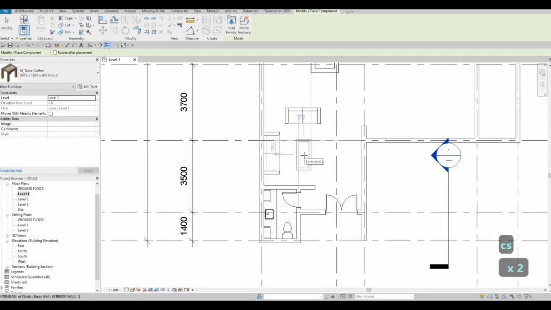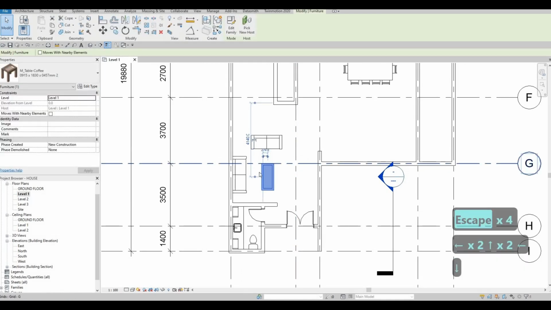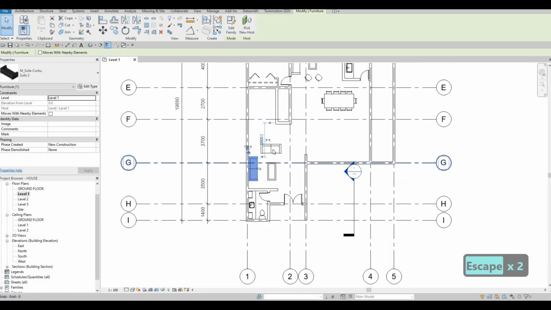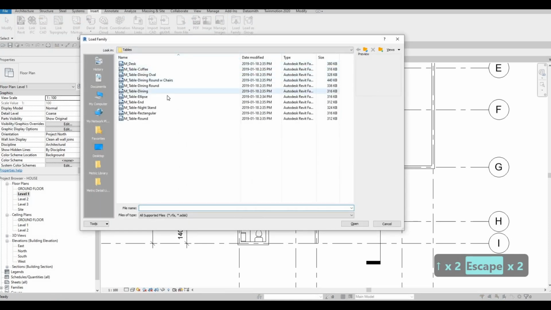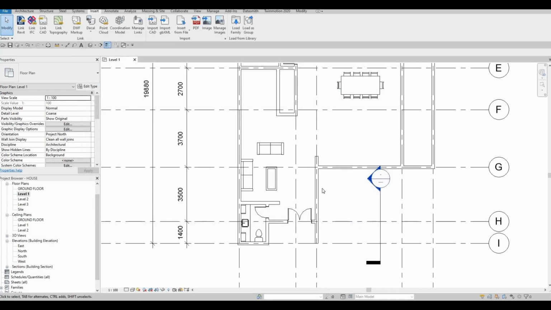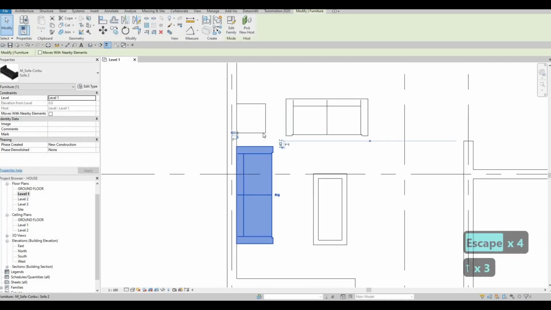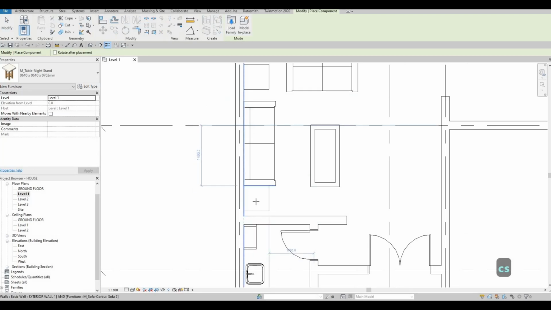And CS on that, we can grab that and add it on this side as well, and then just center it a bit to there. So definitely we could maximize the space. We could add in some side table right here. So we have a nightstand table that we could add. Click open, CM, and then add it to this corner right here. Space it out properly. CS on that again, and then add it on this side.